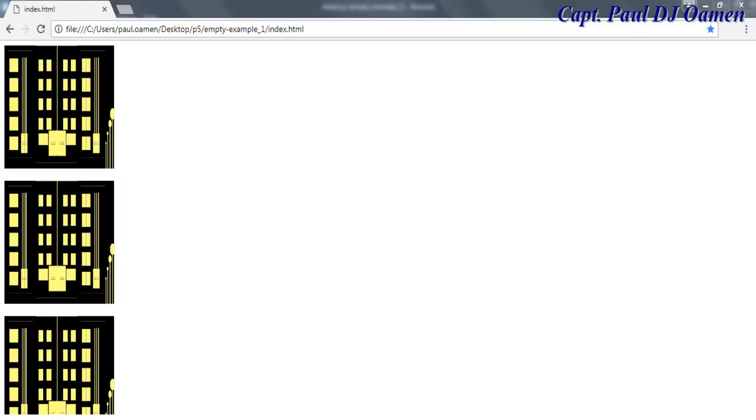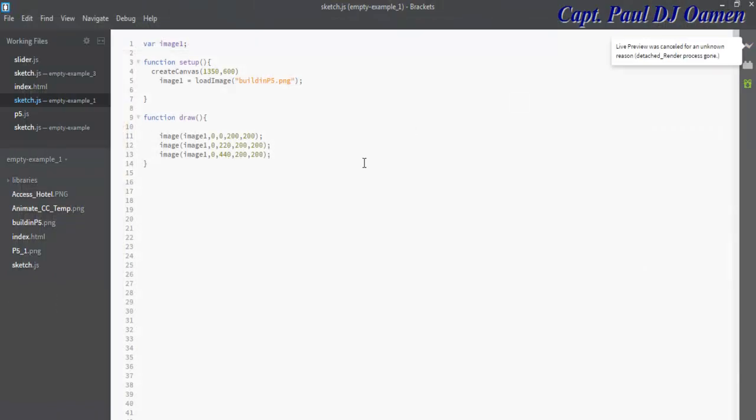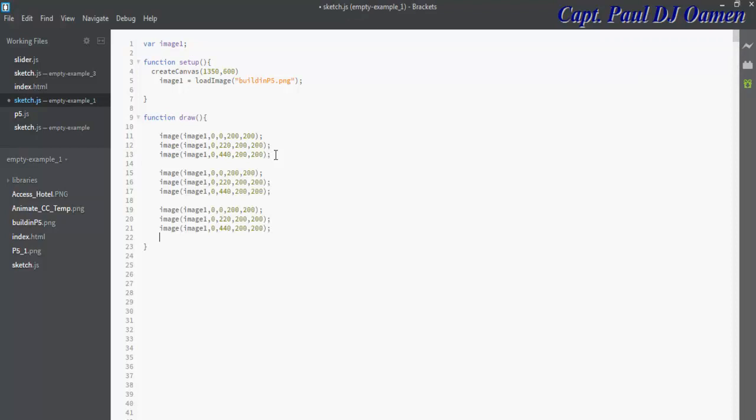You see that? So what I'll just do is copy all of this and use it to populate the whole browser and just change the coordinates around.